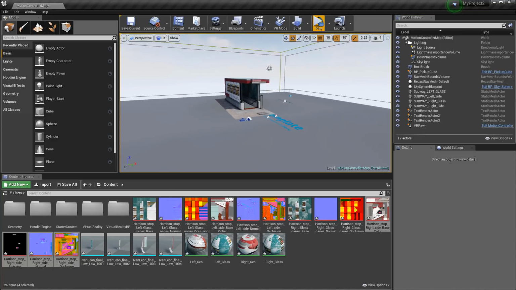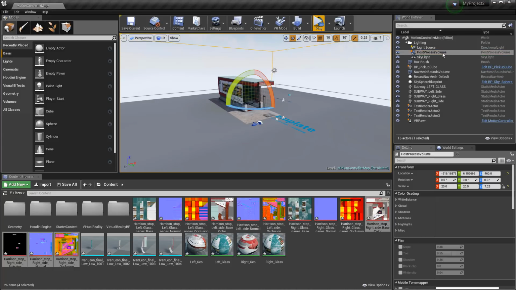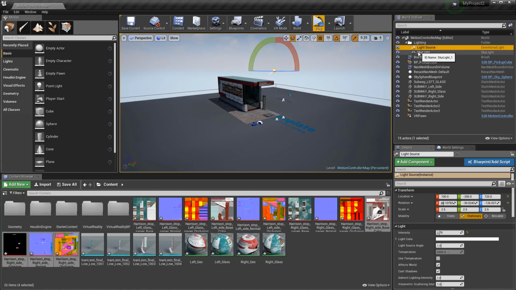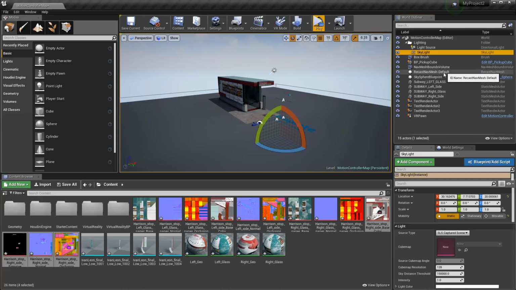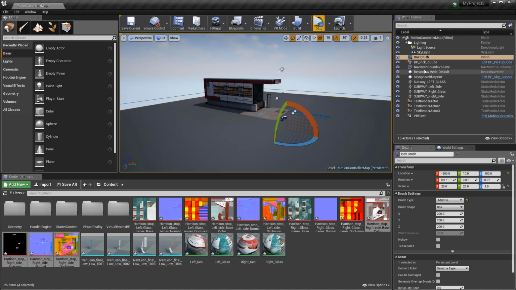Okay, so we also have these constrained pieces here. So this is a lightmass volume. We can go ahead and get rid of that. Post-processing volume, get rid of that. Our light source and skylight, we're going to leave those for now. We also have, let's see what this is, box brush. That's our original box. We want to keep that.